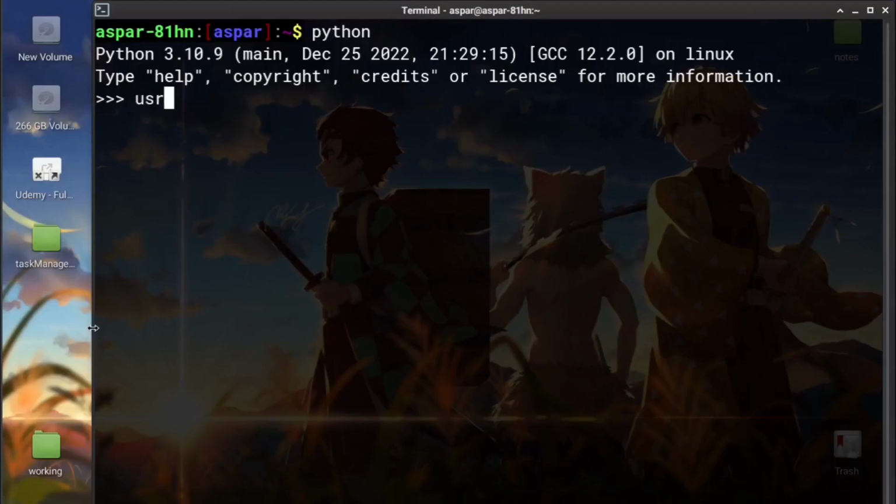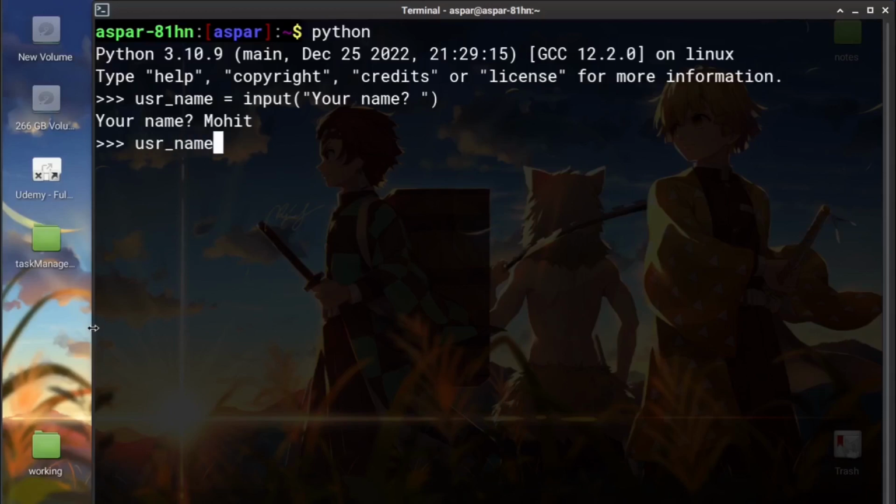Finally, let's discuss how to receive input from the user. To accomplish this, we can use the input function, which is placed on the right-hand side of the assignment statement. The value that the user types in will be assigned to the variable on the left-hand side. We can also display a prompt for the user to indicate what value we are requesting, such as their name. When we execute this line, it will prompt the user for their name. Once we give a name, we can refer to the variable name to access the name that was passed through it.